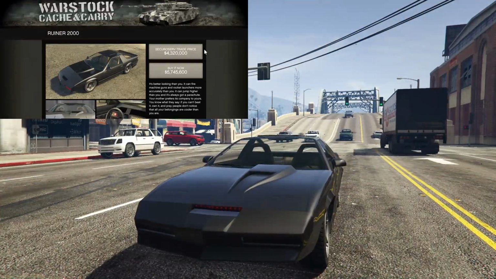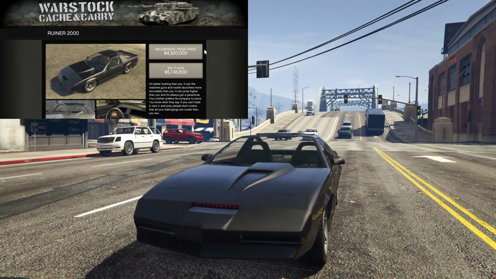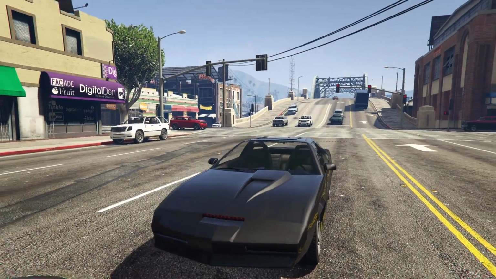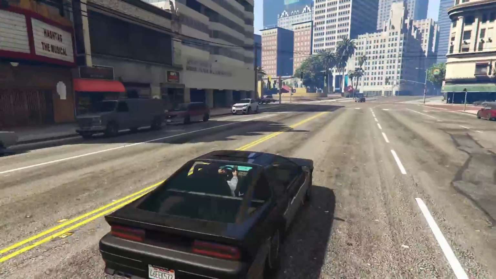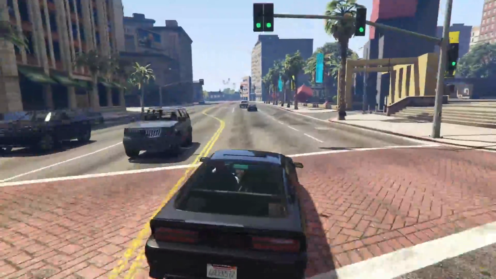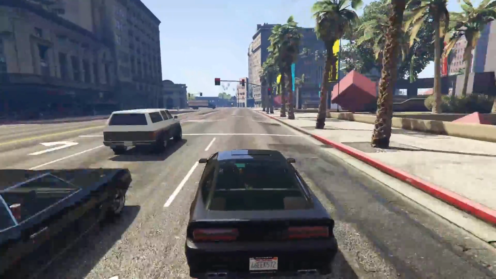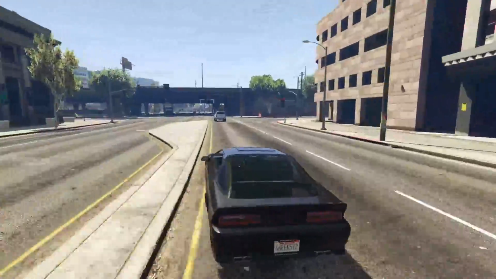Next up at number 5, we have literally the most expensive car in the entire game, which is of course the Imponte Ruiner 2000. Now the Ruiner 2000 is based heavily off of Kit from Knight Rider. I didn't actually know that the Ruiner 2000 was based off of this until people in my comments were absolutely roasting me, saying this thing looked like a James Bond car. Sorry guys, I messed up. Obviously this thing is Kit from Knight Rider.